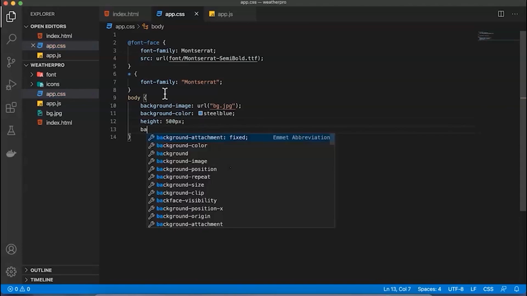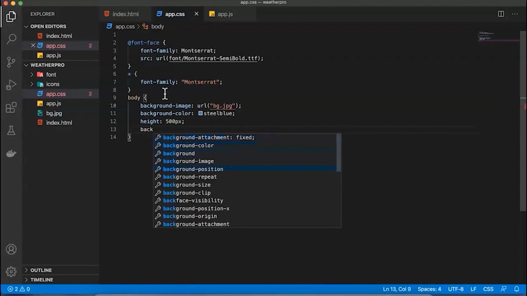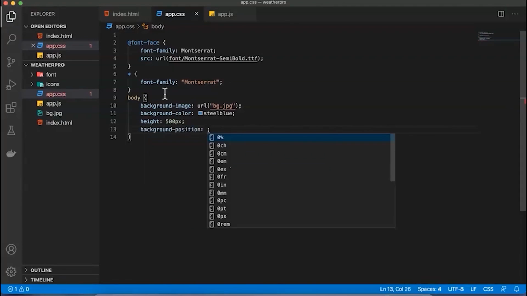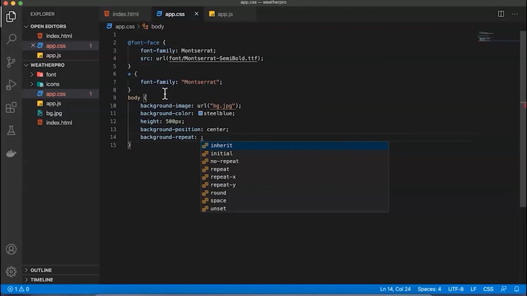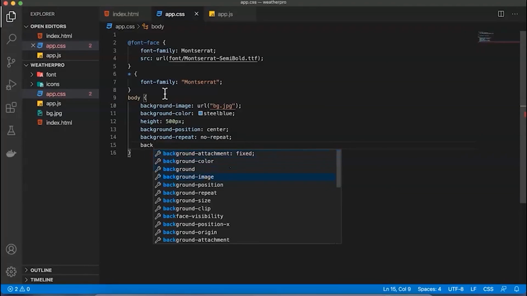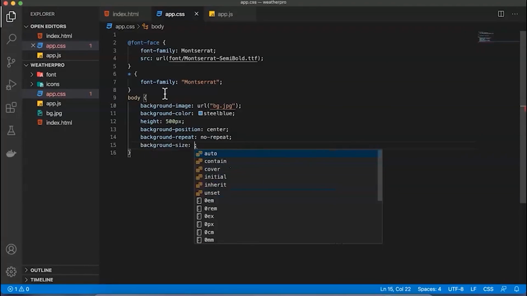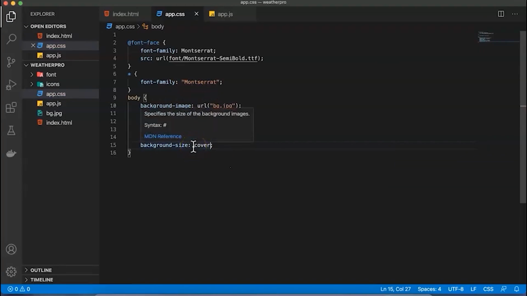Next, background position, this I need is center. Next is background repeat, I say no-repeat. Next is background size, this I'm saying cover. This is my body part.